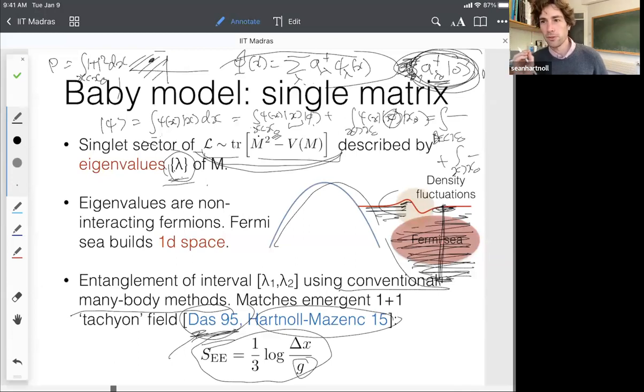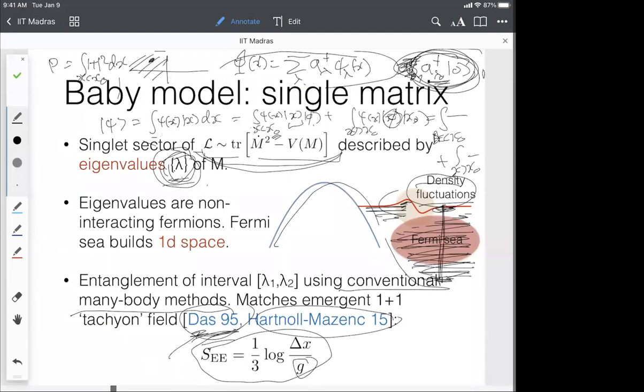This is exactly what we want to do. So the objective is to understand what partition or factorization of the matrix Hilbert space corresponds to the emergent Hilbert space, precisely because there are different variables, right? The natural local variables in the emergent space are these density fluctuations. Yeah, you're absolutely right. And these eigenvalues are something else. But we're trying to find the locality of the density fluctuations in the original Hilbert space. So you're going to answer that question.